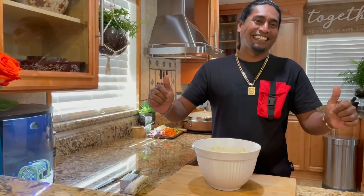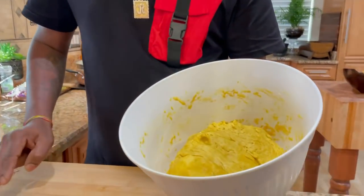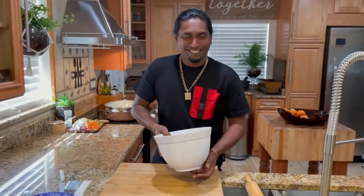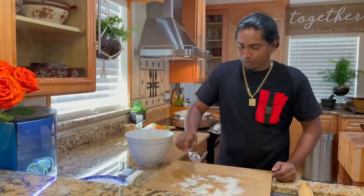All right. I got the dough out of the fridge. As you can see, it got a little stiff. Look how pretty that color is. So now we're going to start rolling it out. So first thing, I'm going to put some flour here on my board.